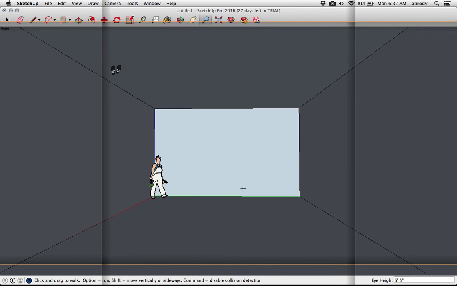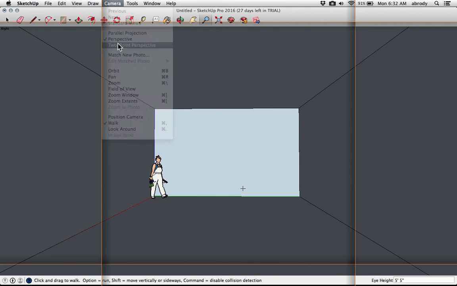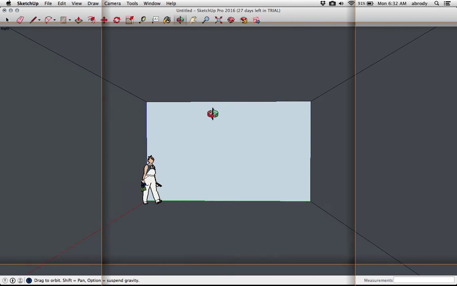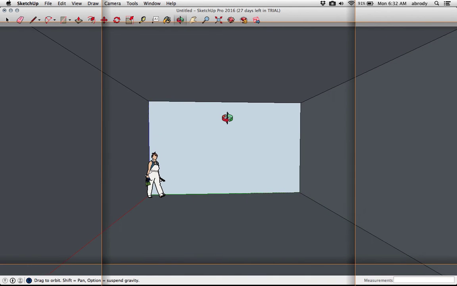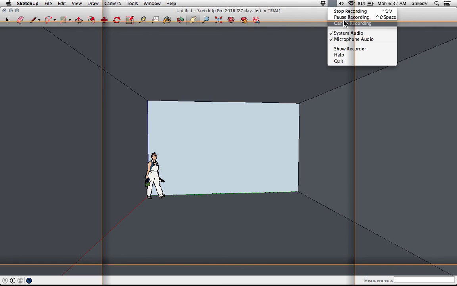So anyway, all right, we changed our field of view, we changed our eye height. Don't forget that we can also change this view to a two-point perspective if we want. Not everybody likes that look, and the minute that you click and drag your scroll wheel to make the view orbit, you will ruin the two-point perspective, and that's fine.